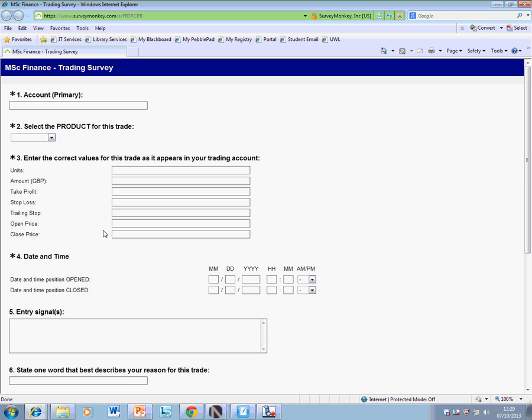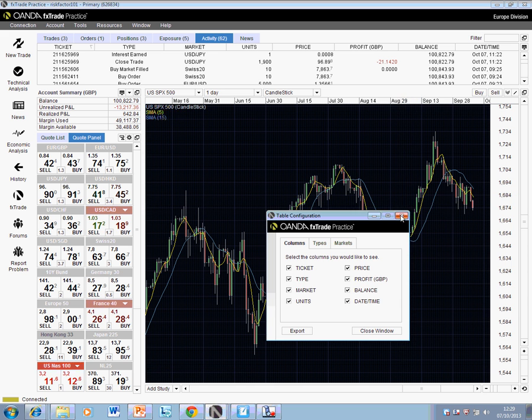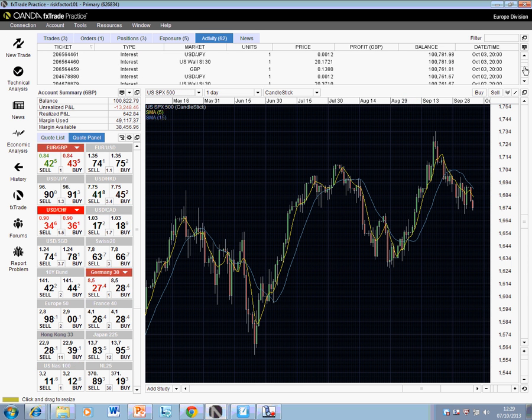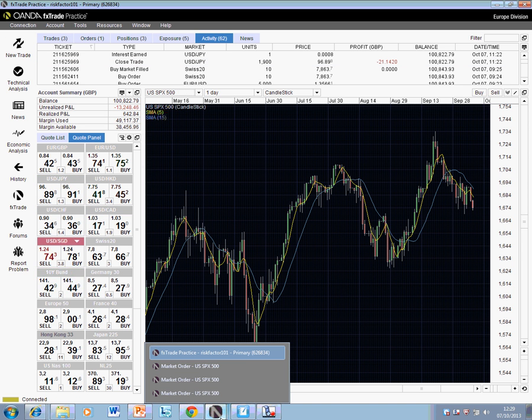If you haven't kept a record of it, no worries. You go back into Oanda, and if you look up activity, all that is recorded there. You have a complete activity record of what you've done on Oanda, and you can look that up. Every transaction you make, every order you place is recorded there. So it's simply taking information from there and putting it into your trading journal. And the key word here is accuracy, because there's a saying, garbage in, garbage out.